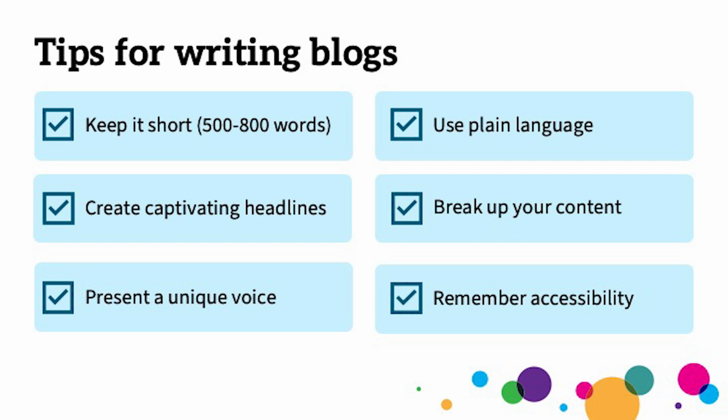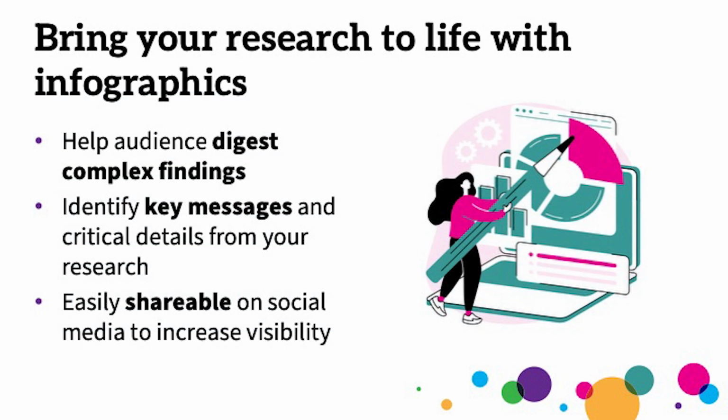We would suggest avoiding using images and graphs that have text embedded within them, because that won't get picked up by a screen reader. But if it's unavoidable, then just remember to include that text or a summary of the text or the graph into your alternative text that will get picked up by a screen reader. And then also remember to use descriptive hyperlinks that make sense when read in isolation. So that's around avoiding click here or read more links that don't really tell the user where they're going to go when they click the link. You really want to make sure that it's clear where they're going to be heading, as that can help for accessibility as well. So moving on now to think about infographics.